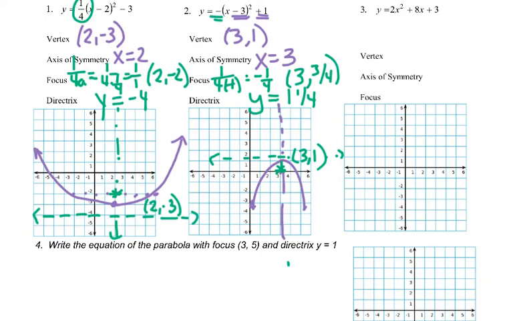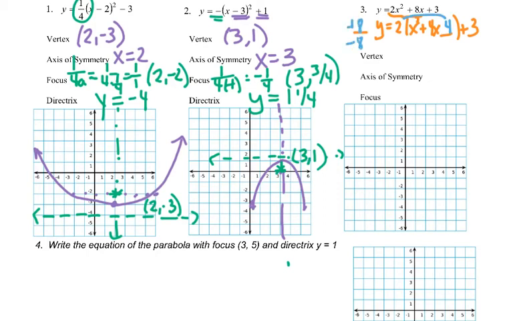We know it's got to get a little harder sometimes, so here it is in number 3. What's different about number 3? It's not in the form I like. Well, good thing I spent a whole chapter learning how to change the form of a quadratic equation. Remember that? Factor out the leading coefficient from the first two terms. Then we're going to complete the square. Half the middle term squared is 4, which is really adding an 8.